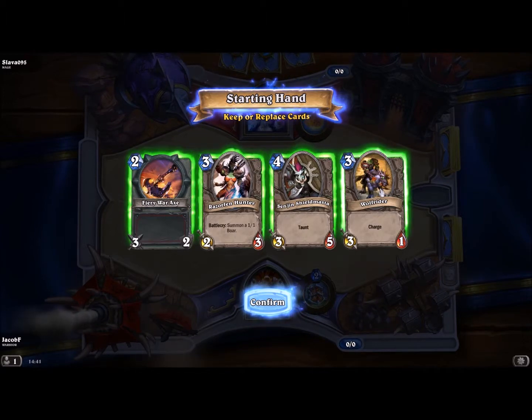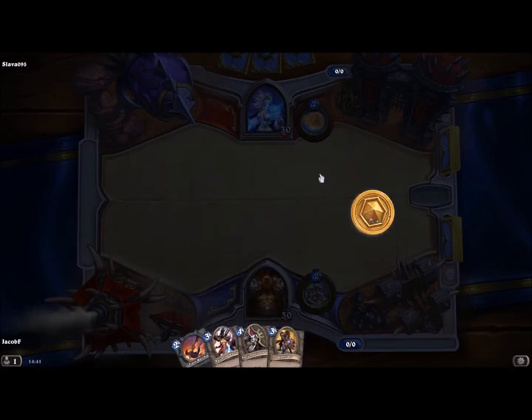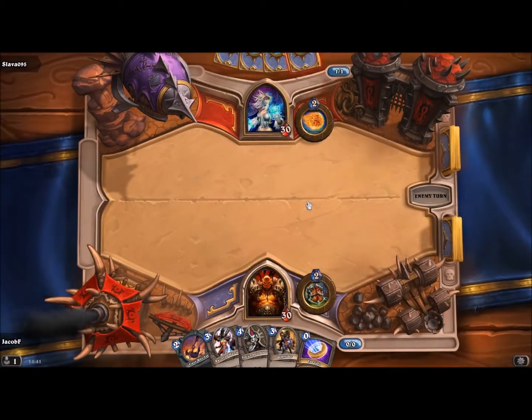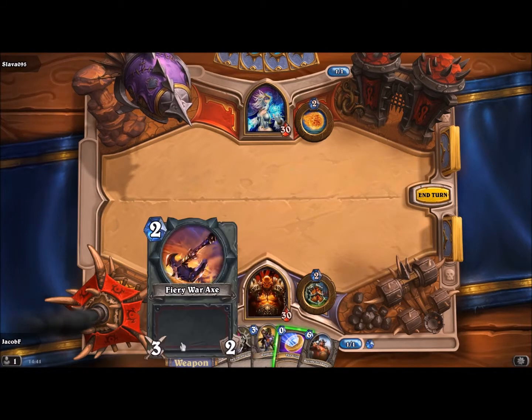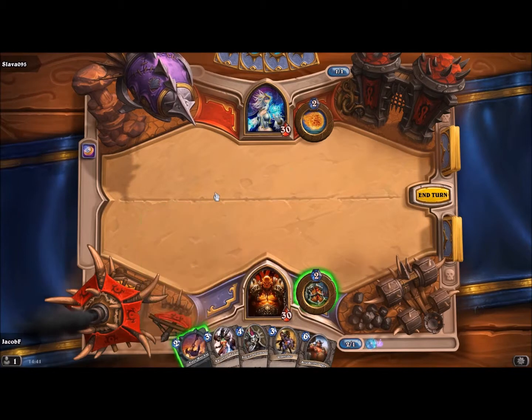So I'm happy with these cards. We have no 1 or 2 mana cards, but what we can do is, we're going second anyway, so we can start off with 2 mana, which I might use to armor up. Either that, or I can play... No, I'm gonna do that. Or I could fiery war axe, but I think I'm going to armor up.